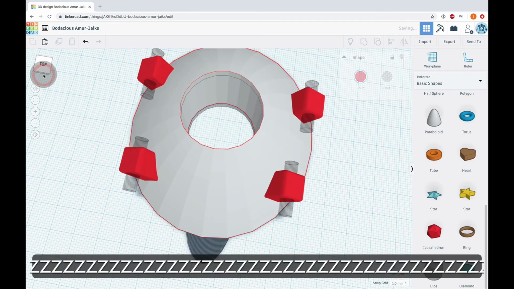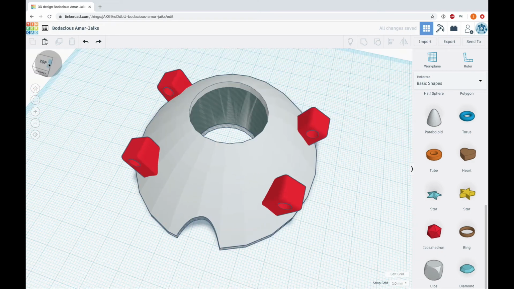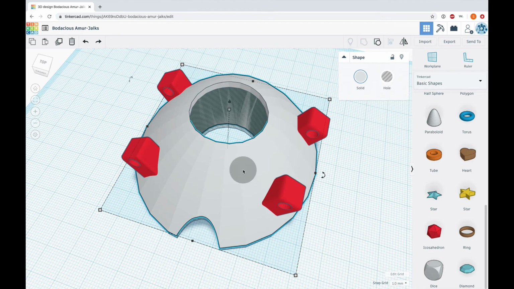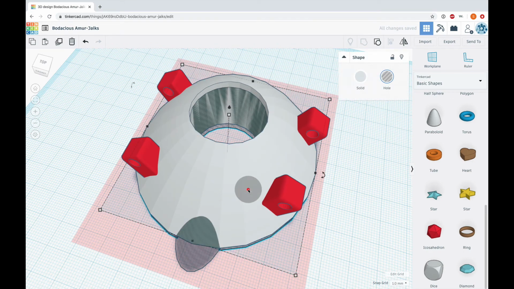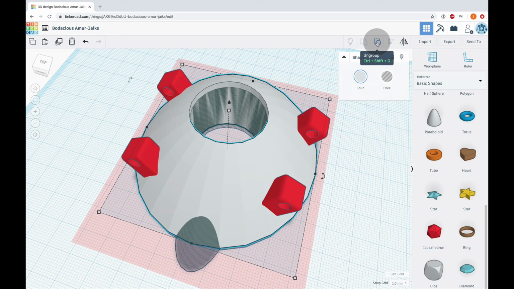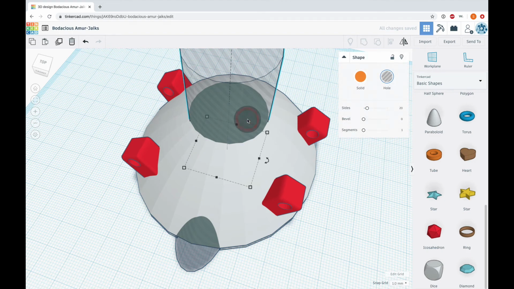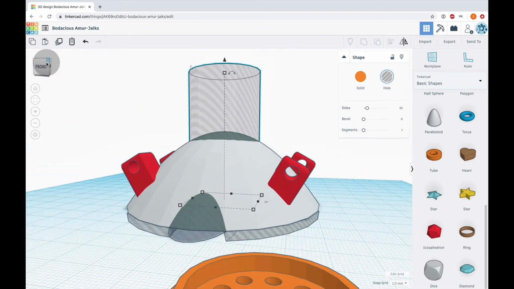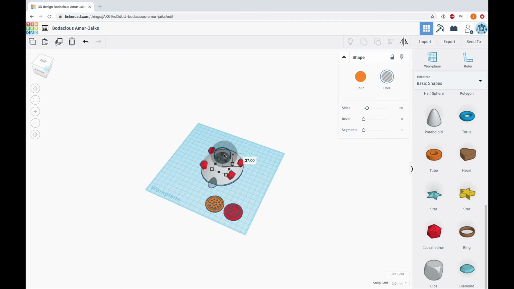So that's not a hard fix. We're going to undo this. And let's see here. We're going to click on this and double click, and we're going to ungroup it. So if you made a mistake and things aren't working out, you're going to ungroup what you need to ungroup, and we're going to slice this afterwards. I guess all the shapes are together right now, so we can click on this, move this a little down, and then we're going to select everything, group.